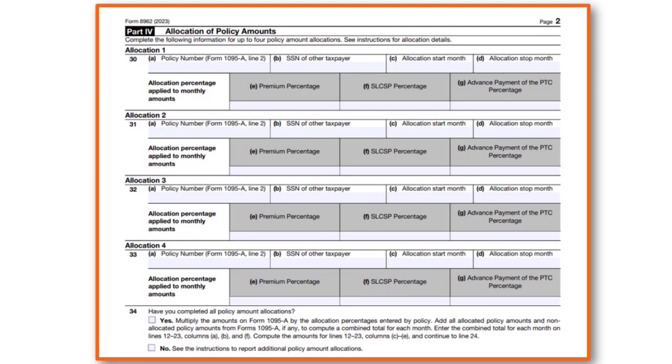One thing I want to say here is that everything revolves around your family composition. Again, I'm speaking about your tax family. We're not speaking about your biological family or any other family composition. We're speaking strictly about your tax family composition. The allocation is important because in the end, it helps you calculate the premium tax credit you could qualify for. And so that's part 4.